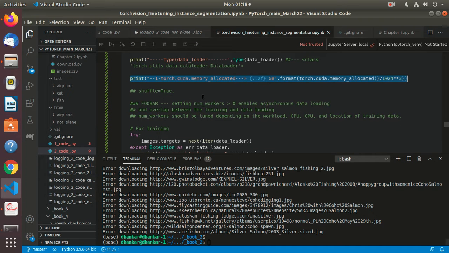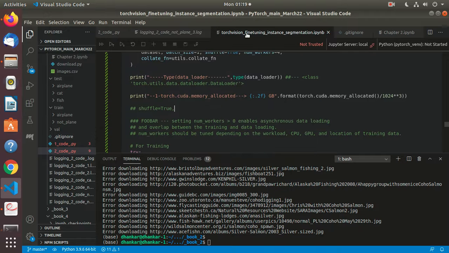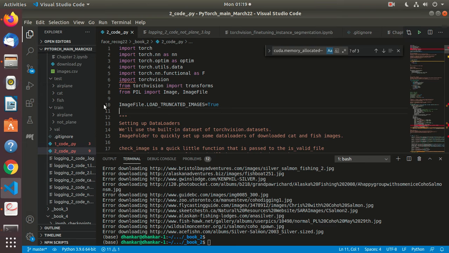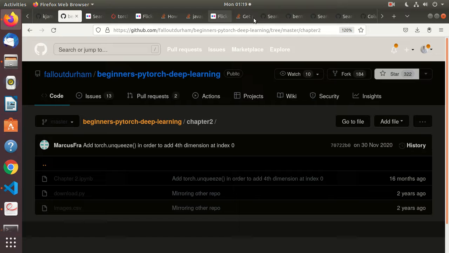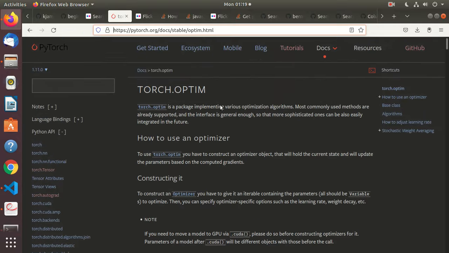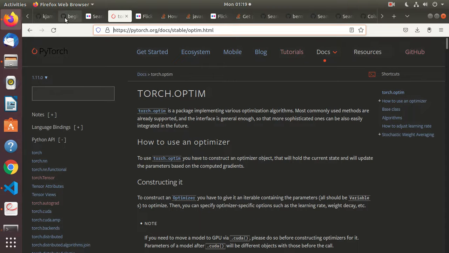And of course, I put in some code from what I was doing earlier, the official Penn-Fudan pedestrians dataset. From this code, I put in a few things over here. Wherever I couldn't understand something, I just went ahead and Googled to see what's happening. So that's how I've gone through their code repository and understood what's happening.